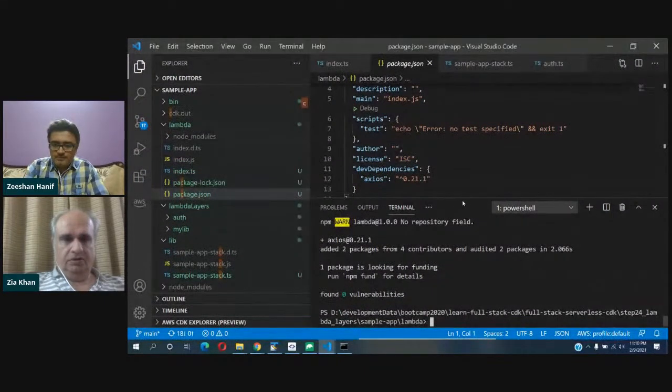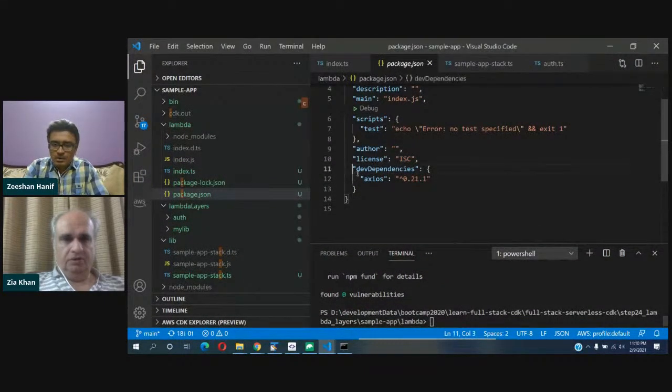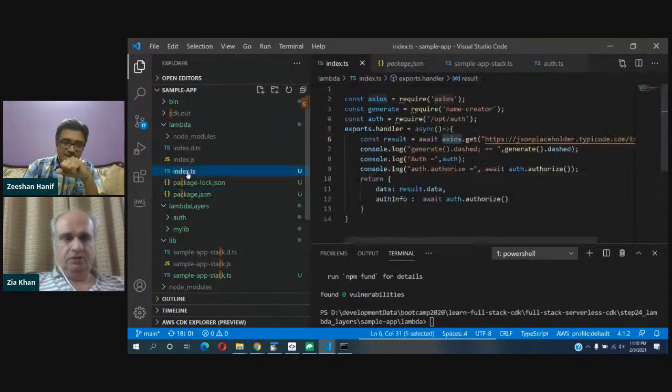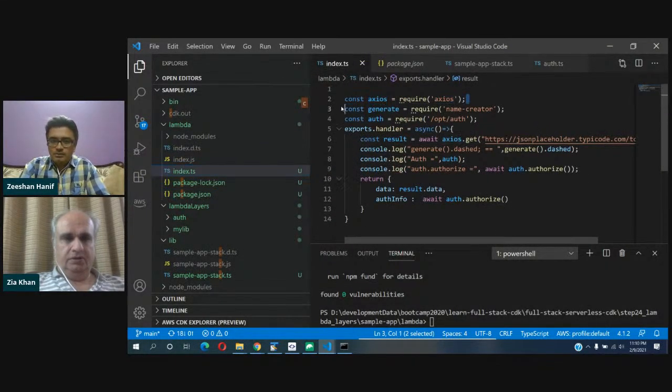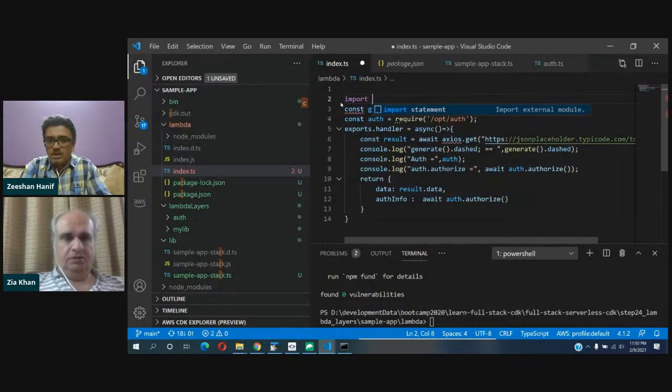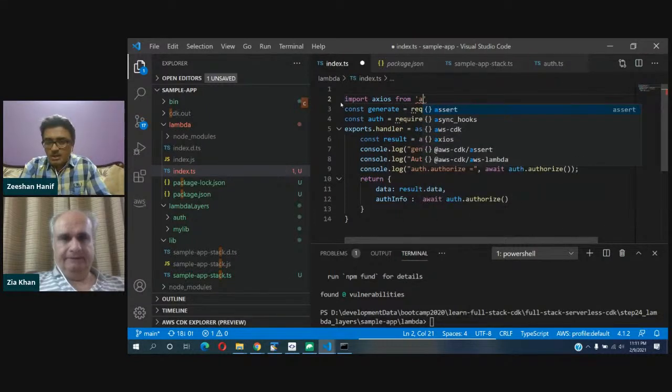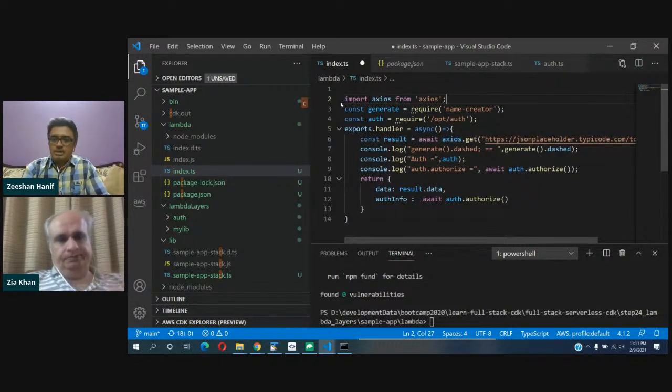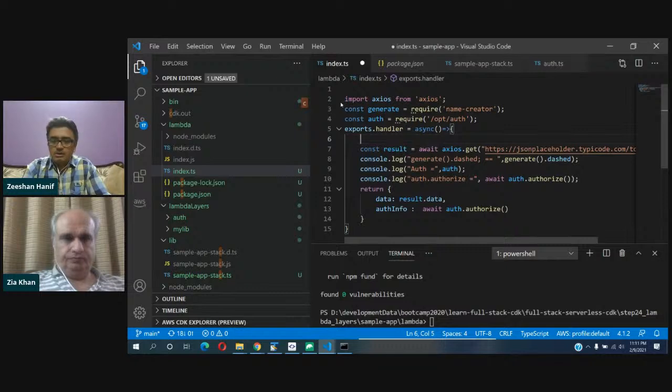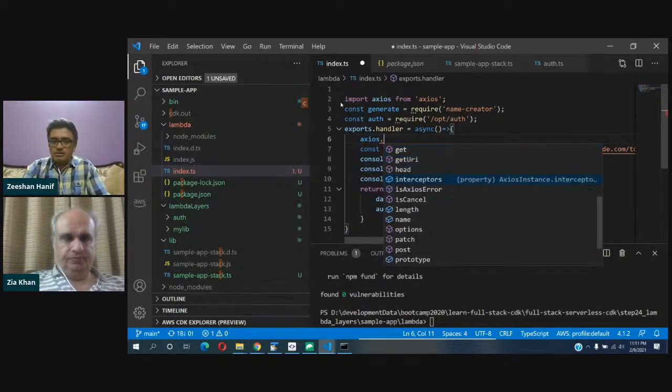So you can see this. Whenever we deploy our Lambda function, these dev dependencies will not go into production. They will not go to the AWS environment. But the benefit is that now I can go and write import axios from 'axios', and now I can call axios.get(URL) and everything.